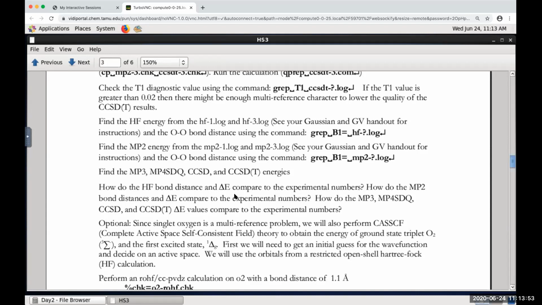So now let me ask, the distance between the oxygen atoms in the CCSD(T) calculation, will it differ from the output of the Hartree-Fock optimized geometry calculation? For this one, yes, it will be different because we are going to be using the MP2 optimized geometry for the single point CCSD(T), not the Hartree-Fock optimized geometry, so they should differ.